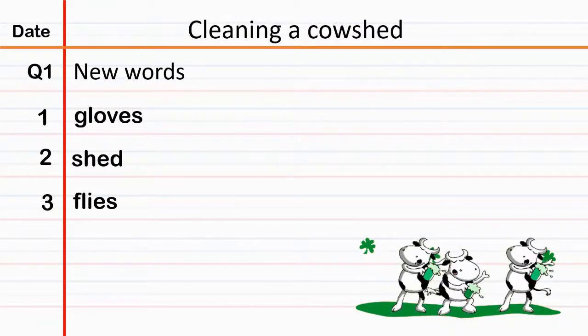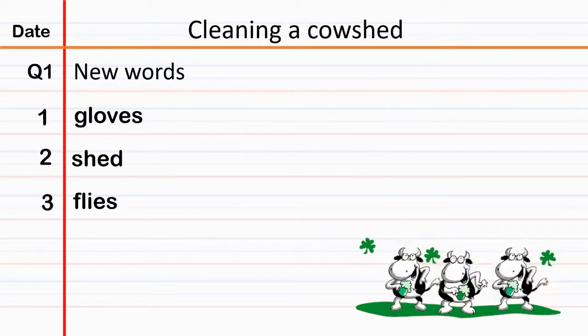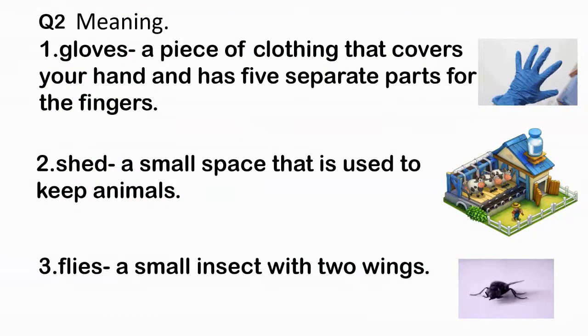Notes for today's lesson are as follows. New words: gloves, shed, flies. Meaning of the new words we got from this lesson today. Gloves, a piece of clothing that covers your hand and has five separate parts for the fingers. Number two, shed, a small space that is used to keep animals. Number three, flies, a small insect with two wings.